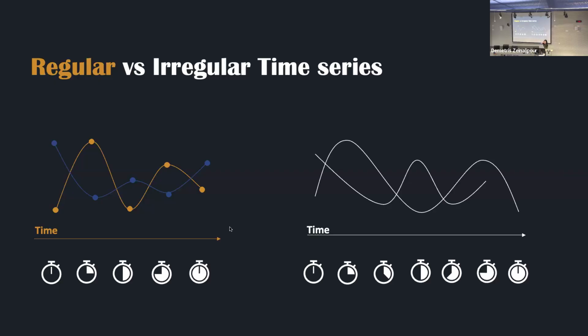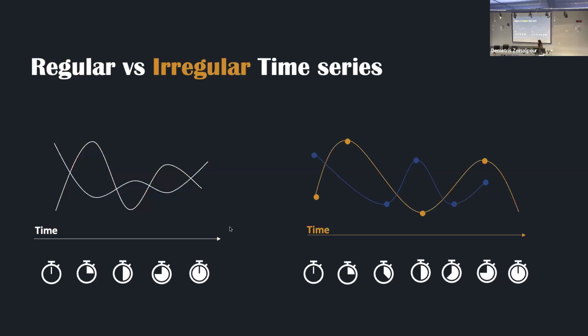Both channels of the first time series are regular. Let's say the timestamp is every 15 minutes. Look at the second one. One is regular, one is irregular. Now, if you have this kind of time series and you use something like transformers, ideally you need to impute them before you pass them in because it has to be discretized, right? And this is the problem with transformers, which is why I have a love-hate relationship with transformers.